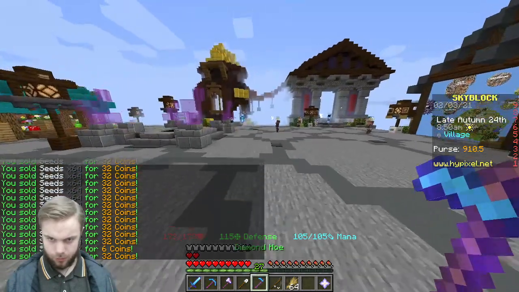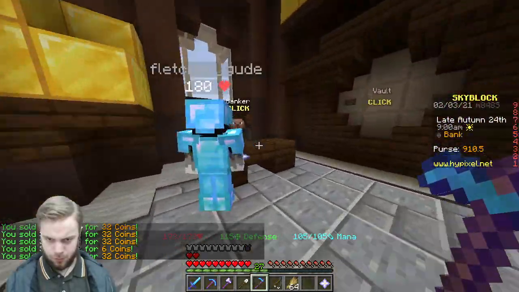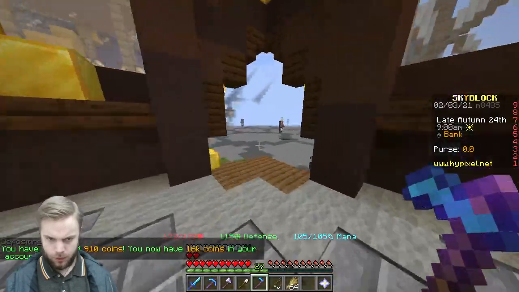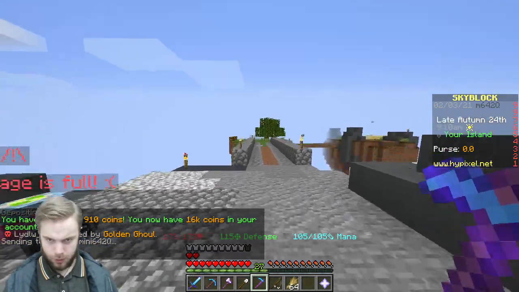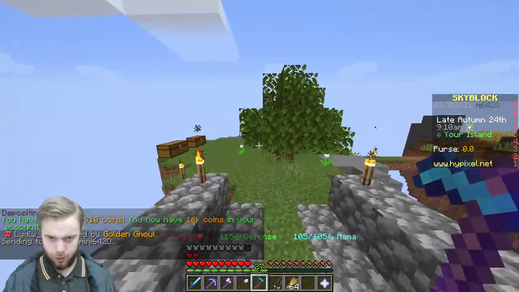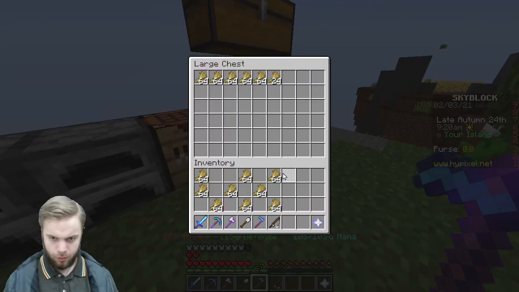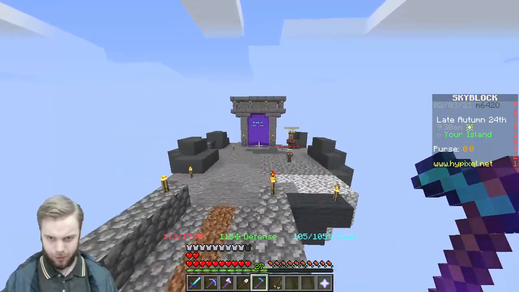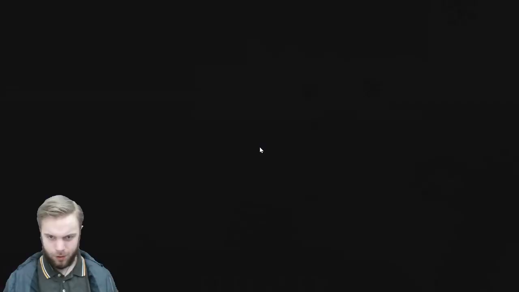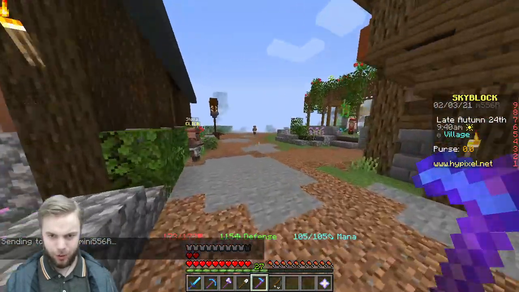And got it. For the money. Nice. 16k now. Go back to my private island, store the wheat, and then go immediately back. Let's go for a full chest of wheat, and then I will craft it into hay bales. I don't even think I have enough for 9 hay bales in one full large chest of wheat.